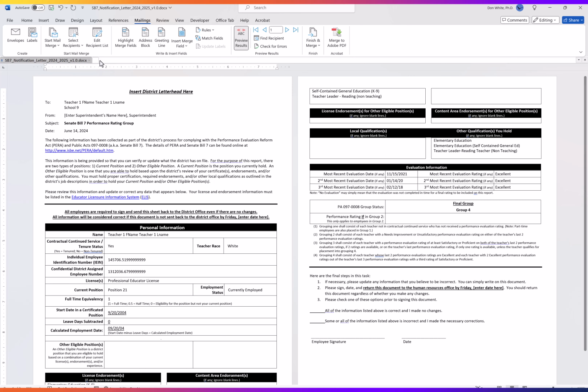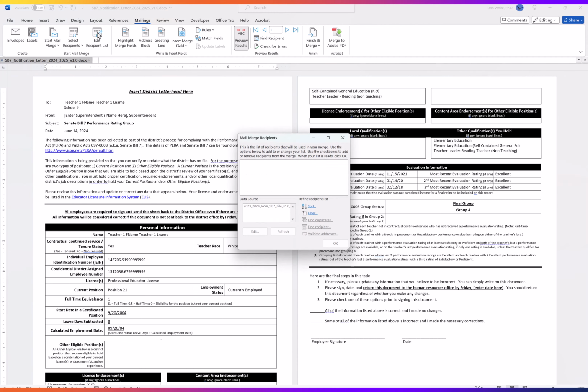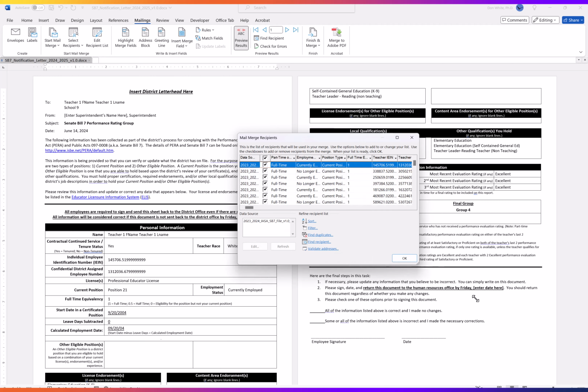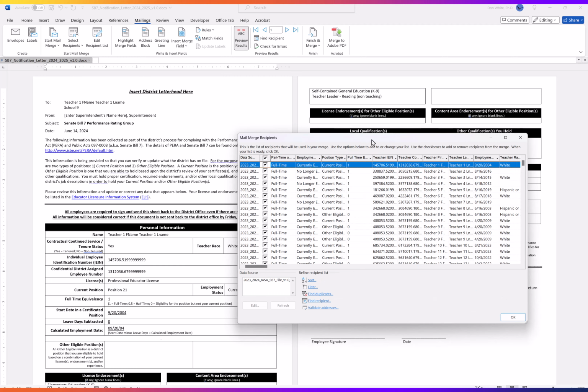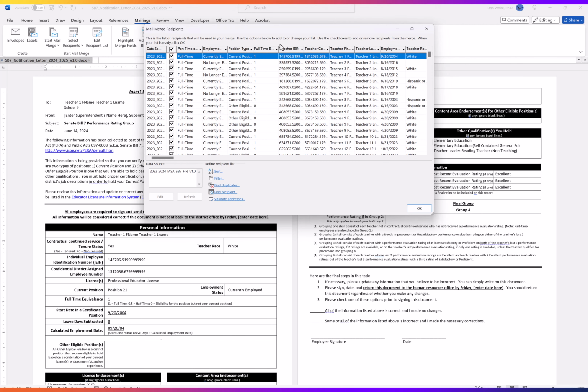To do that, I'm going to go to Edit Recipient List, and then it's going out and it's finding all 5,000, or if you're using the plus file as I call it, all 20,000 rows, so it takes a few seconds for it to populate. Okay, it's populated and I can see it appear on this window. I can make this a little bit larger so that we can see it a little bit better. Move it up. Now, the next thing I need to do is select only current employees. I don't want to print letters for people that are no longer employed.